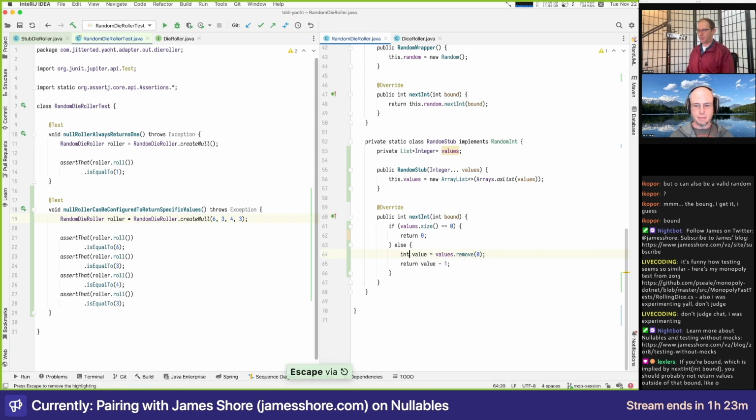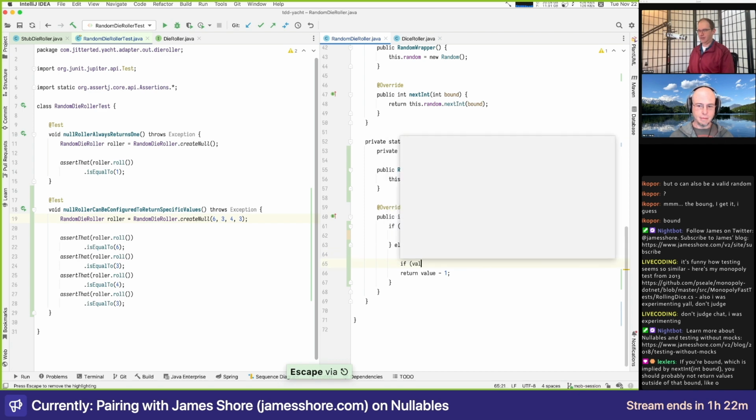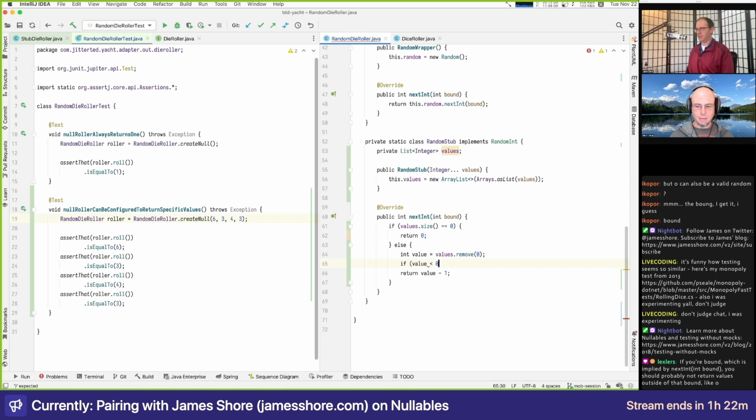So I do put some safety checks in my code, but I don't bother testing it because it's just to prevent programmer error. It'd be value between 1 and 6 because we're getting them.